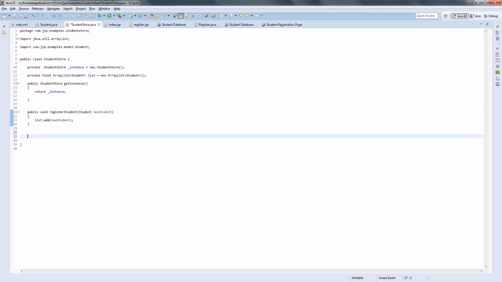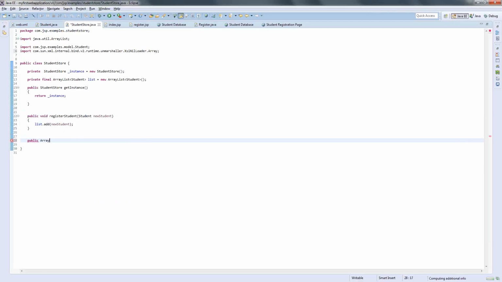And we should have one more method, which was being called here. So from the UI page we were showing the array list of students, right?